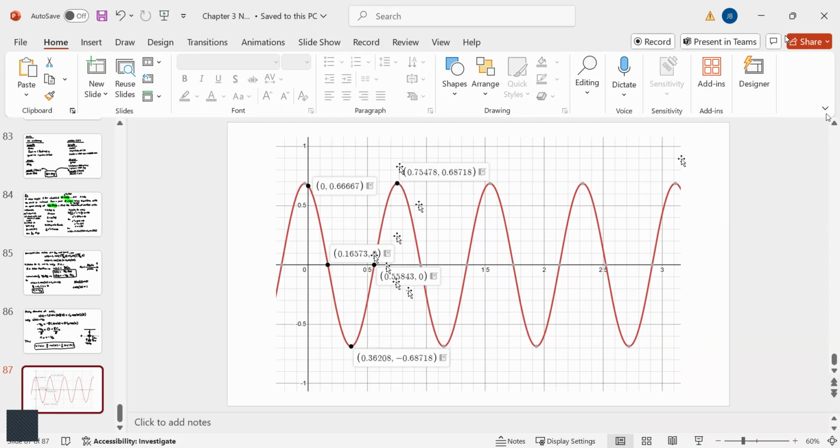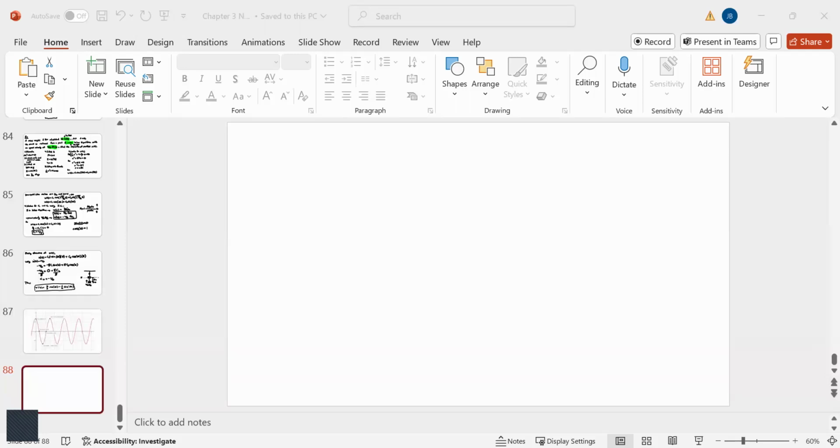And in the long run, if I want to ask you, like, how does the system behave forever? Well, you could just say, oh, it just bounces back and forth between negative 0.68 and 0.68 feet, right? So that's kind of what we're looking at in terms of the final solution. So through this section and the next section, you're going to come across some vocabulary words. So let's just mention them now. Vocabulary.